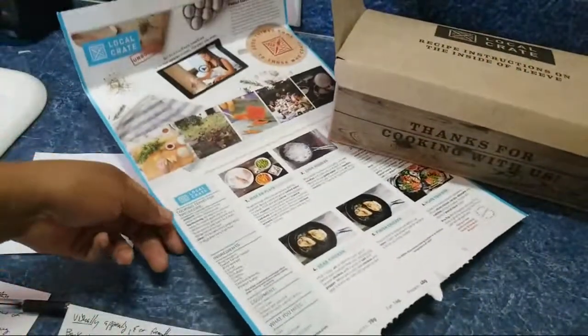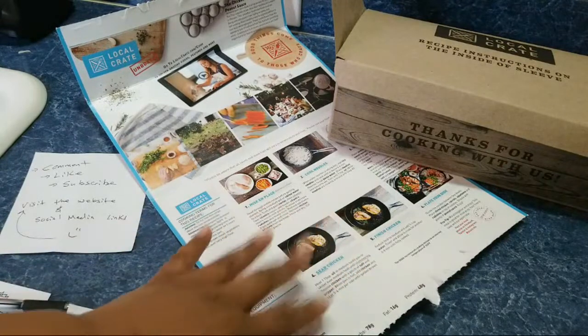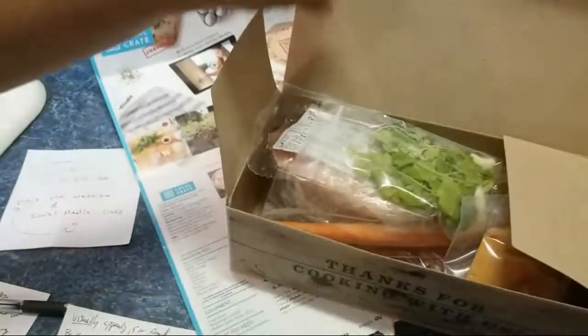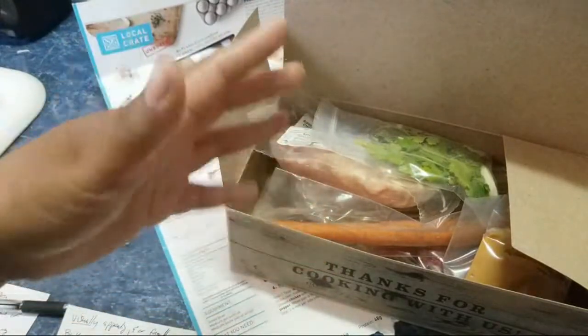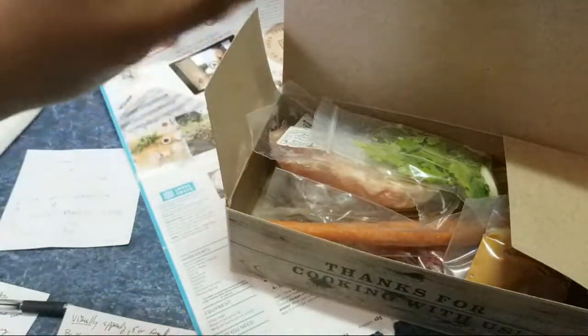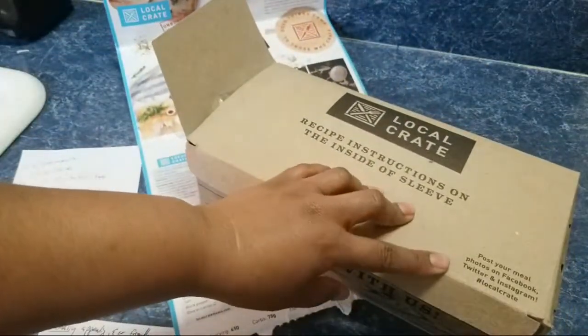Okay, the last part here is... let's see what I have here in my notes. Check out the community. Oh yeah, those are notes for me. So like I said, I'm not promoting this at all. I'm just literally gonna cook it. But if you do want to see what it looks like and you want to know what I think about it, check out my community tab. I'm going to post an after picture. I don't know if I'm gonna go through the whole social media thing. Maybe I will, maybe I won't.